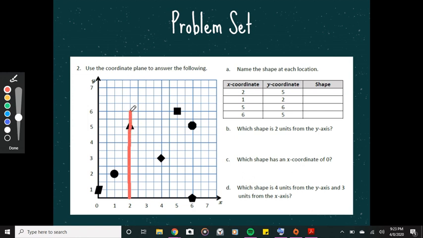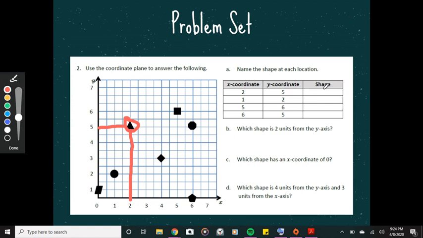Color in this line, identify this line so you can see it perfectly. And the same thing with the other line when we get to Y. Okay, so this is X up here, all the way up. Sorry, the line's not straight. And Y is right across, Y 5. So we're gonna go all the way up to 5 and make this across. And the shape that intersects with both X and Y, X2 and Y5 is the triangle.